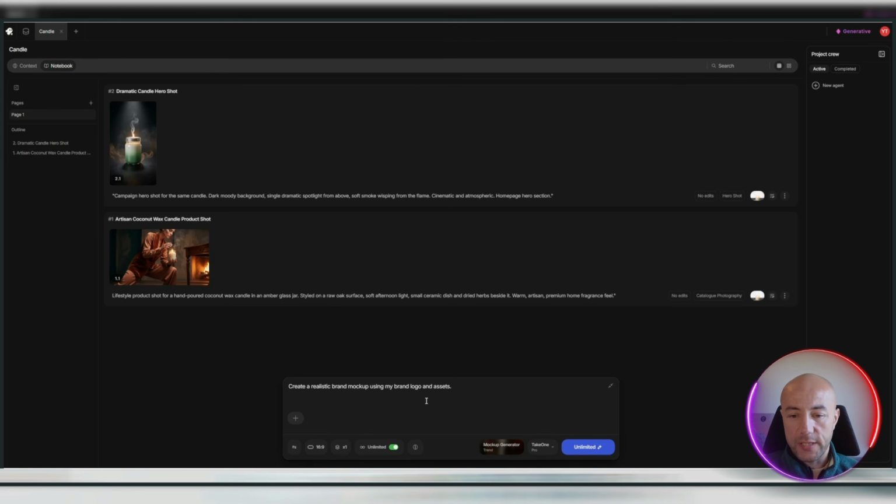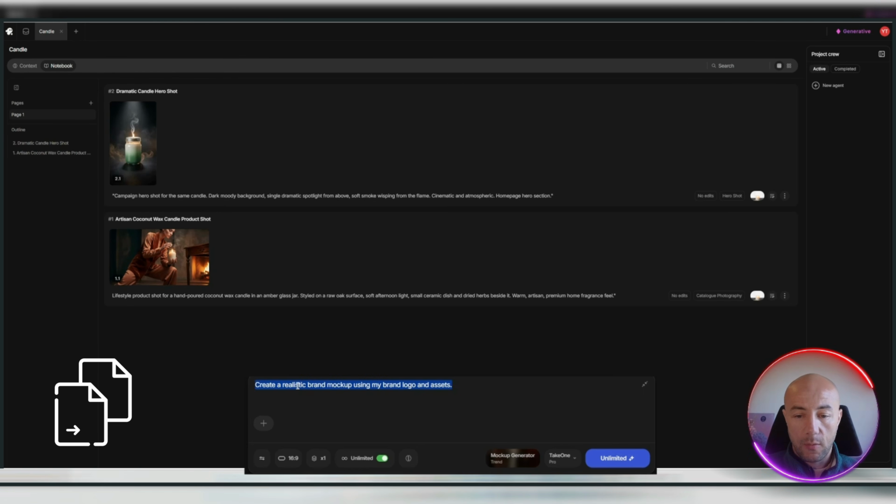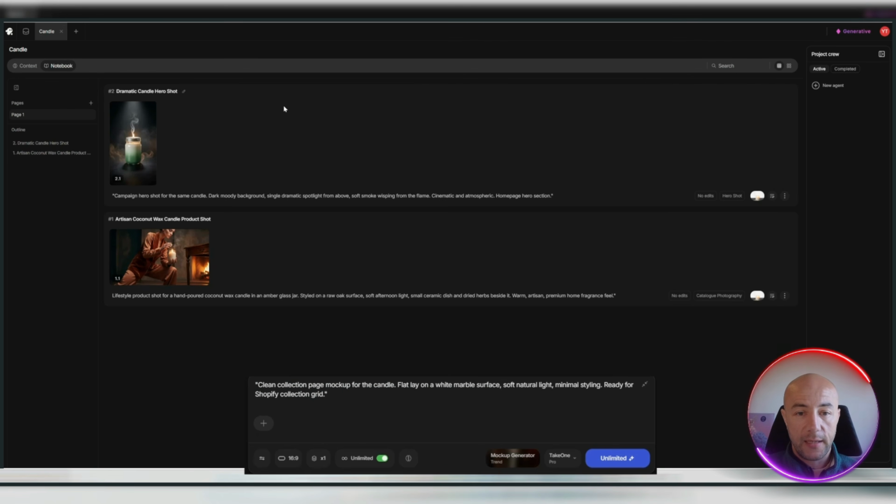So we've got the mockup generator. We'll input our new prompt for the mockup generator. We copy and paste this in again, so we'll have the three side by side once finished. This is the clean collection page mockup for the candle.